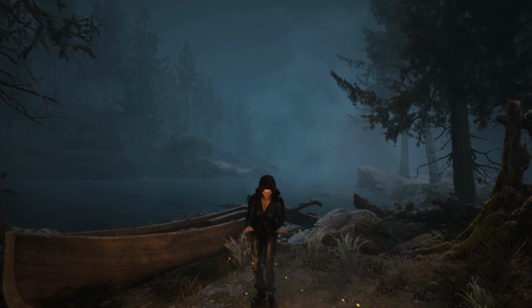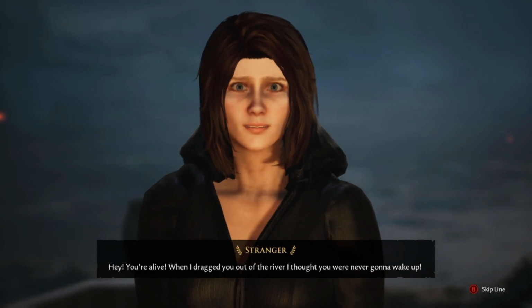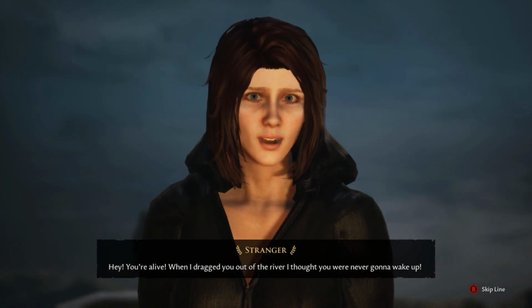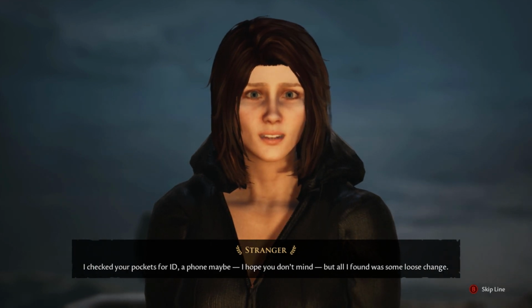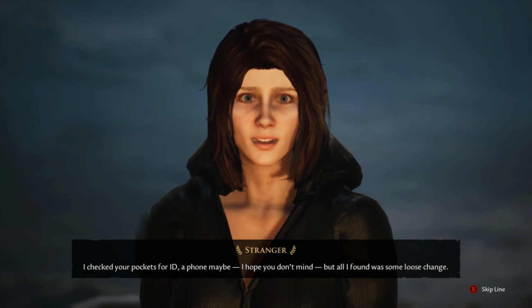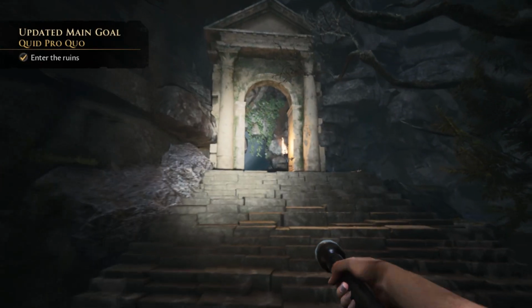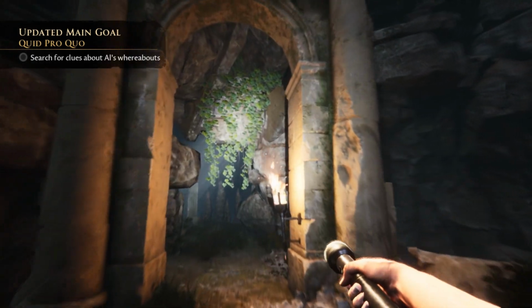The game opens up with you being pulled out of the river by a complete stranger, and of course she has some questions, as you might expect. You'll have to name your character and then choose a gender. After you've exchanged pleasantries, she has a favor to ask of you. I guess it's the least you could do considering she pulled your ass out of the river. She wants you to help her buddy Al, who is trapped in the ruins, to get the hell out of there, and so you go into these ruins and try to find Al.